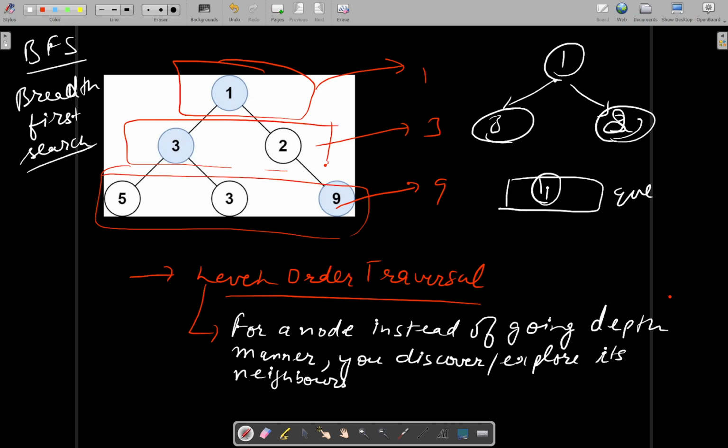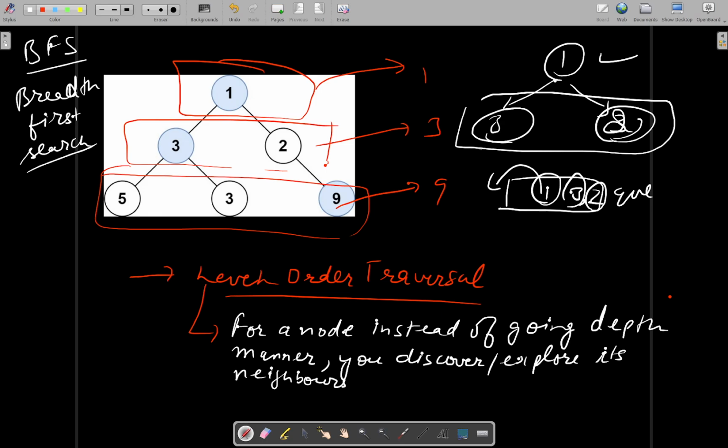You will take out 1 and enqueue 3 and 2, its neighbors. Then you are done with one level, and another level is currently in your queue.